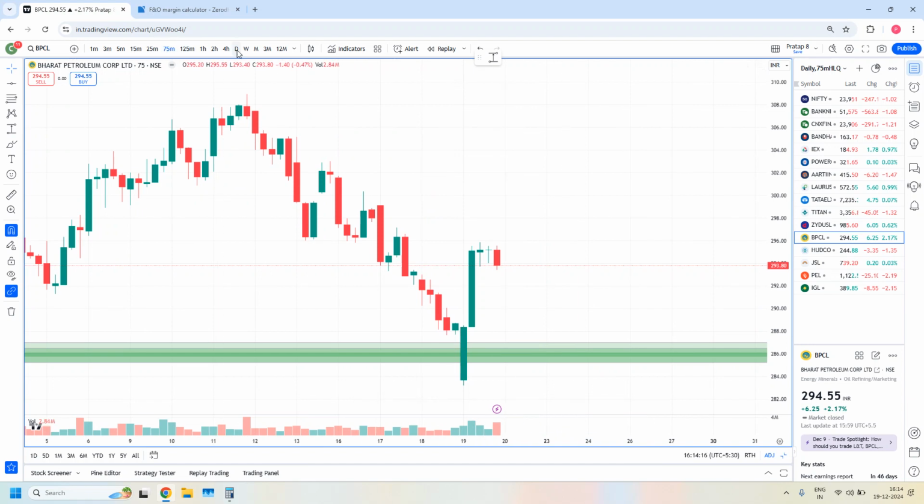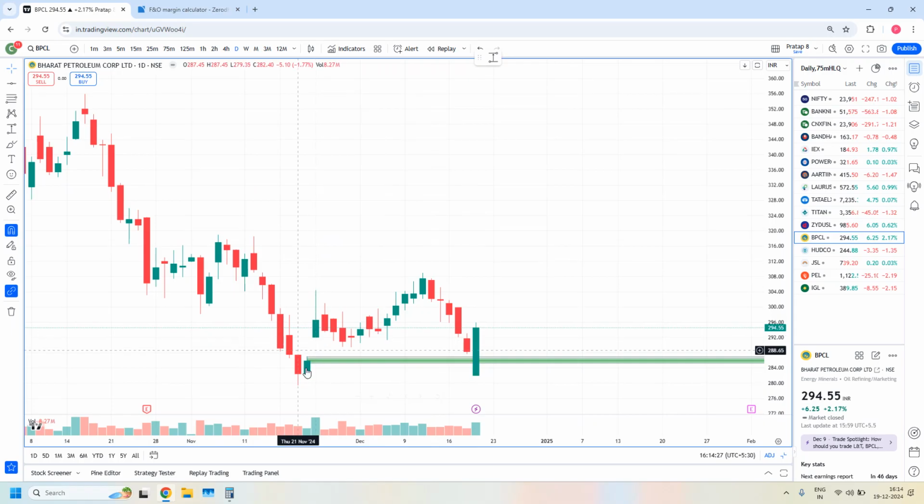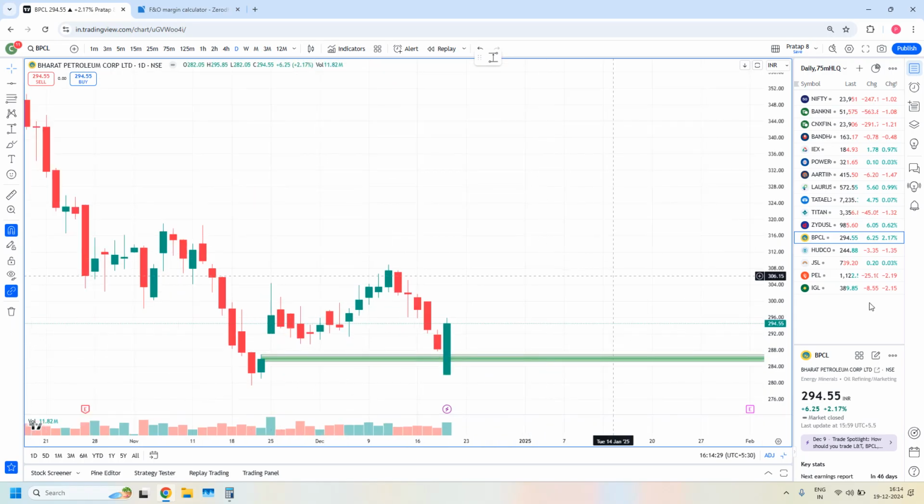Go to the daily time frame, you get better clarity. This is the pre-market. When you have a pre-market like this, do you plan your trade? Already this zone is gone. So you can't plan any trade in this. So that's why in this area we didn't plan any trade. We can't plan any trade.